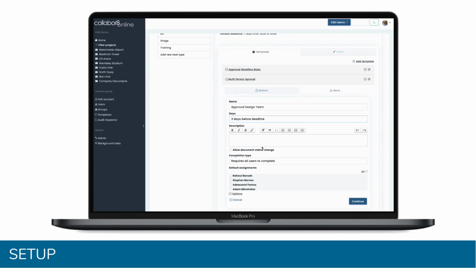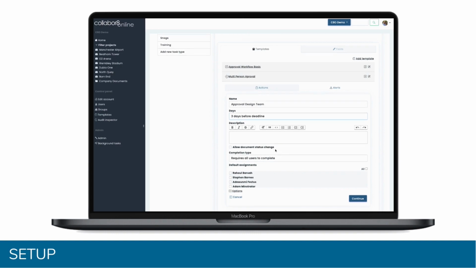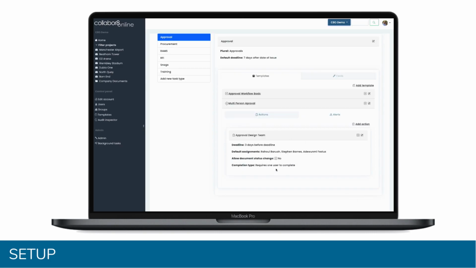If we wish to, we could add a description here. We're not going to allow these users to sign off and change the status of these documents. We're getting them to review them, and then it progresses further down, as we'll show as we create that. And what I'll set this up to do, we can set the completion type where it would require all users or one user to review this. We'll have it so only one user has to complete this action approval, and we'll assign this to several users in the design team. They will all have the email notifications when they're assigned to this, and this is a default assignment now, so these users will get the default assignees when it's created. Hit continue. You can see we've got the design team approval now.